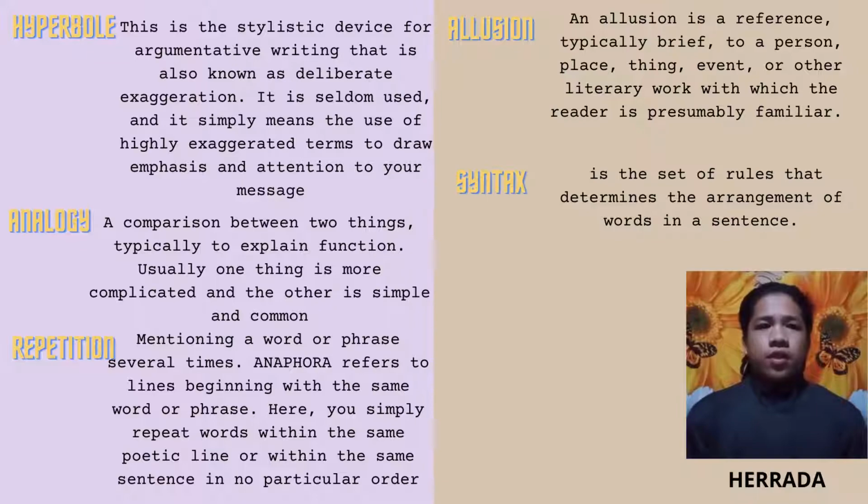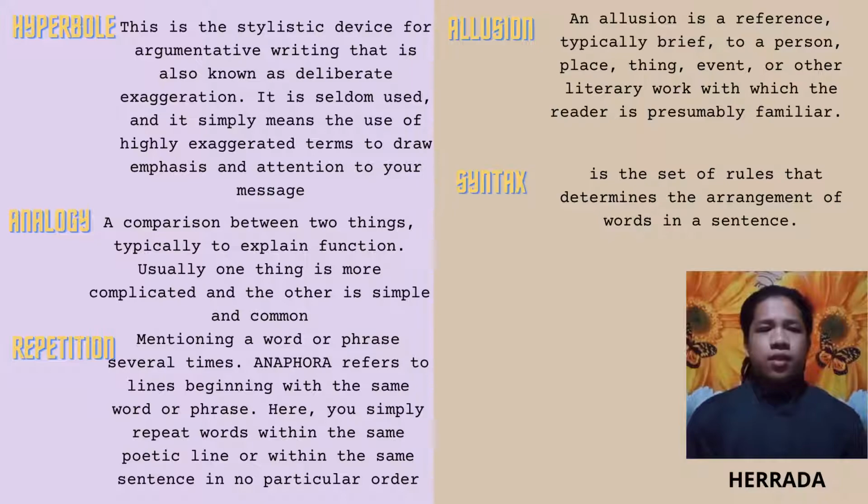Hyperbole. This is a stylistic device for argumentative writing that is also known as deliberate exaggeration. It is seldom used, and it simply means the use of highly exaggerated terms to draw emphasis and attention to your message. Analogy. A comparison between two things, typically to explain function. Usually one thing is more complicated and the other is simple and common.